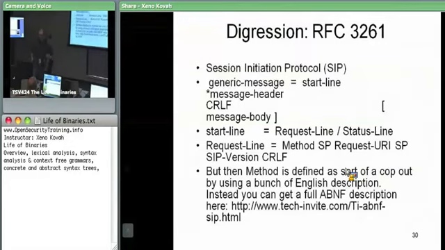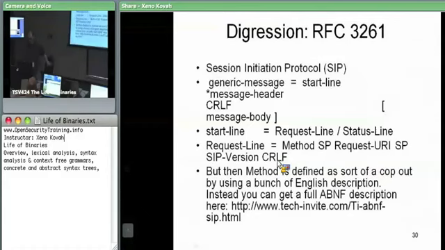So the SIP protocol, within the RFC, will say here are all the possible ways that you can specify a message for SIP, right? So using voice over IP and things like that. And they specify it in an extended form of Backus-Naur form, where they're just trying to make it more compact by using things like those square brackets to say that stuff between square brackets is optional, etc.